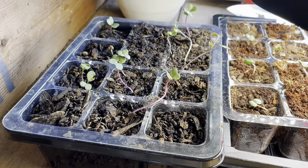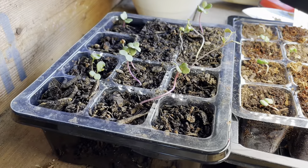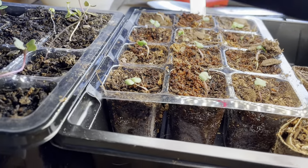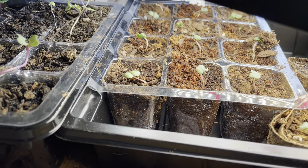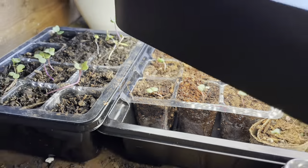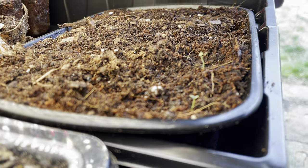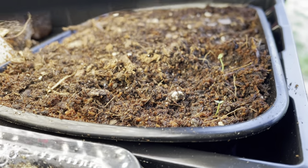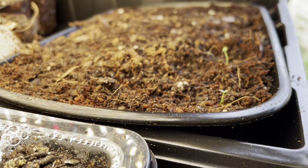My broccoli is looking better than ever today — it's March 25th, about 25 days old. Some are spindly because they weren't directly under the light. These are my bells of Ireland which I transplanted out of the paper towel about one day after transplant, and my only two snapdragons that have come up so far. Those snapdragons were planted March 1st and have not budged.